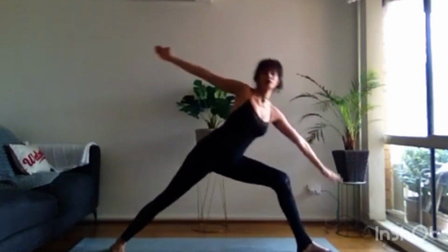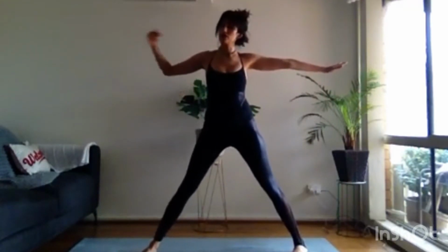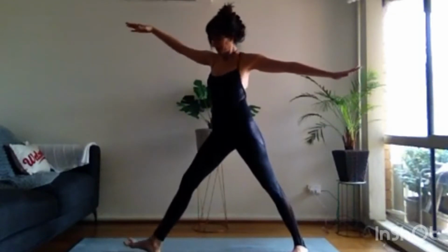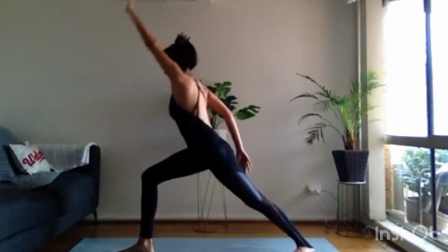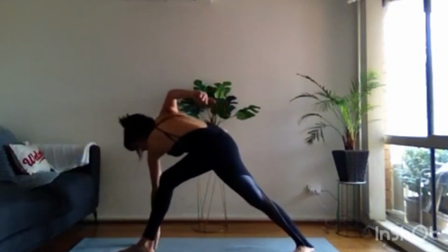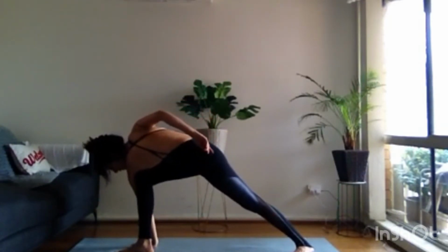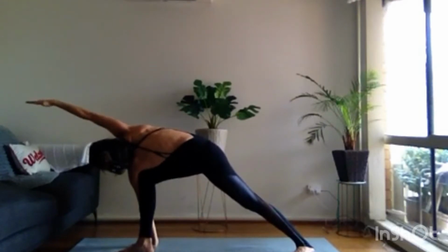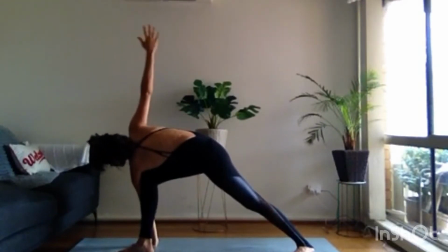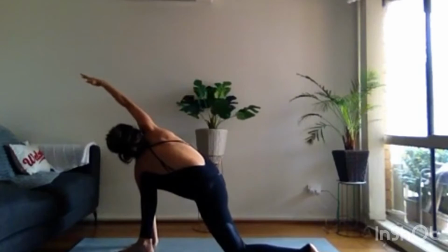Inhale, gaze up, come back up, straighten the legs, and now we're coming to reverse Uttita Parsva Konasana, which is extremely challenging. So we'll take it step by step. Bring the right foot to 90 degrees, bring both hips to face the right knee, and now the left hand, we're aiming at bringing outside of the right foot. But if that doesn't happen, you can bring it on the inside of the right foot, or you can just come into the lunge. Just try the best you can here. This is reverse Uttita Parsva Konasana. It doesn't have to be perfect. You can bring that knee down to make it easier for you as well.